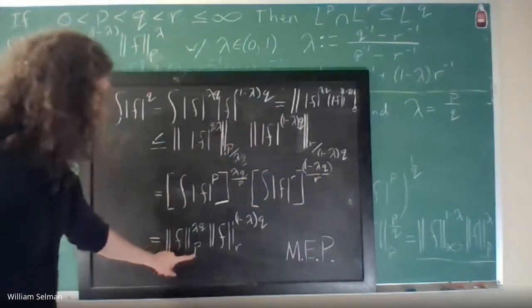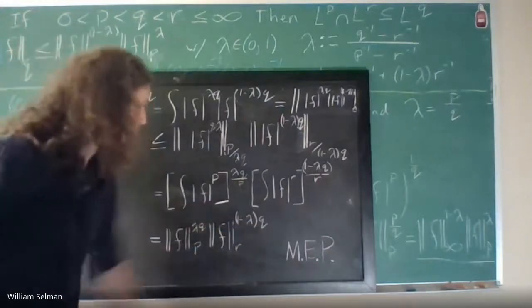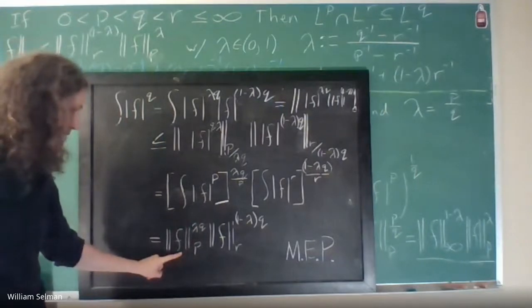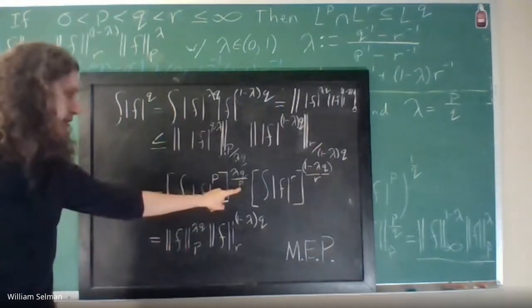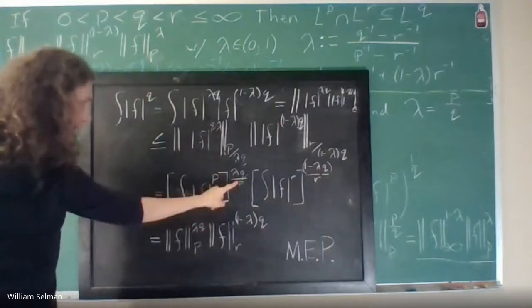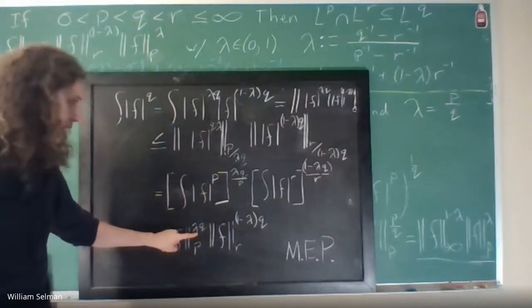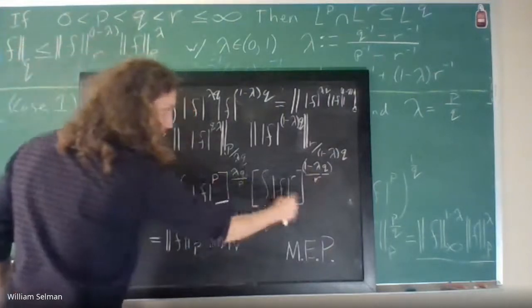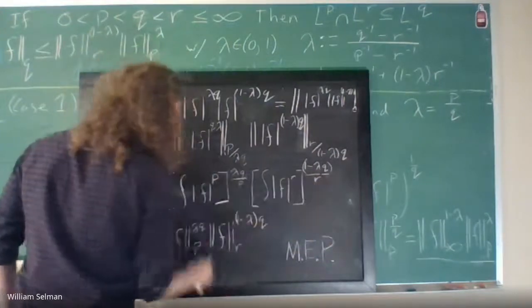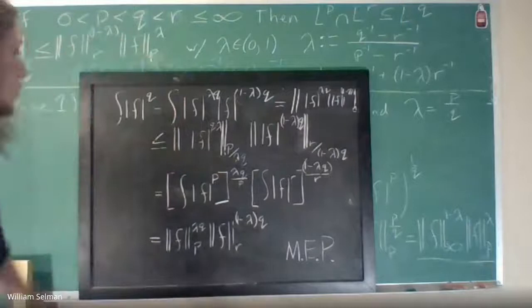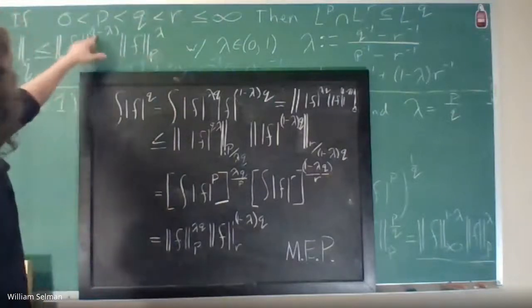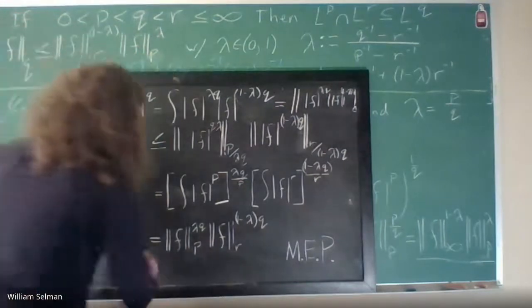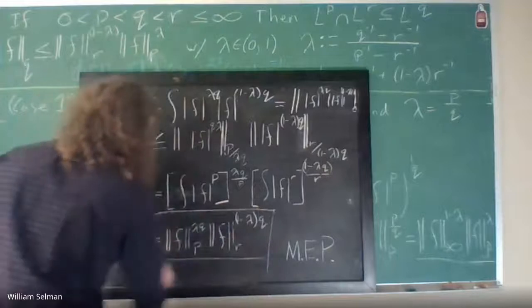Then we can compress this back into being the p and r norms. So now when we compress this back into being a p norm, we get rid of the denominator in the exponent, because the p norm already has the 1 over pth power, and same thing, we can get rid of the r here because we're taking it as an r norm, so the denominator goes away and we're simply left with the inequality, which is what we wanted originally, that the p norm of f to the 1 minus lambda r times f to the lambda, which is what we get right here as desired, and we're done.